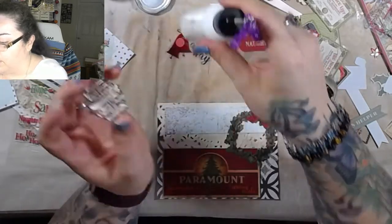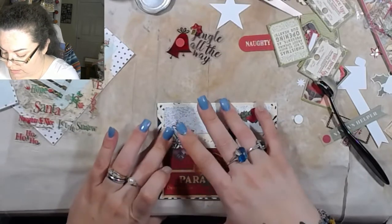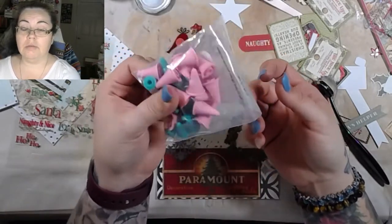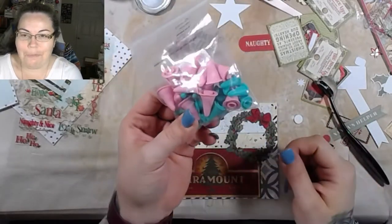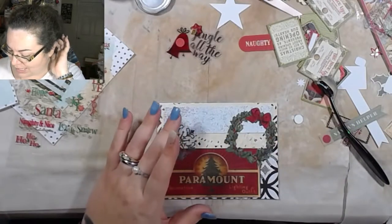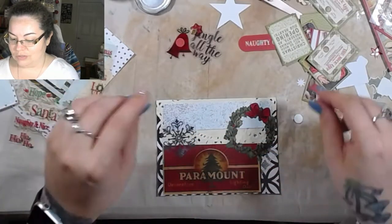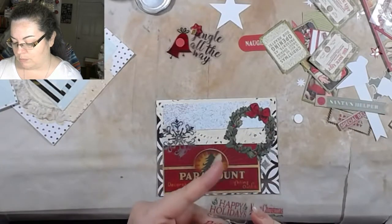Anybody else have a really hard time getting that needle back in the bottle? I have the hardest time getting that needle back in there. Which might be why some people have swapped over to these guys — I haven't used them yet. I bought them, you can get them on Amazon. It's the smallest I was able to get, so there's a whole bunch in here. I don't know if they work because I haven't really had anyone give a review on them — how they work as opposed to the pens. I love the pens, I think they're great, but I have such a hard time getting them inside the bottle.